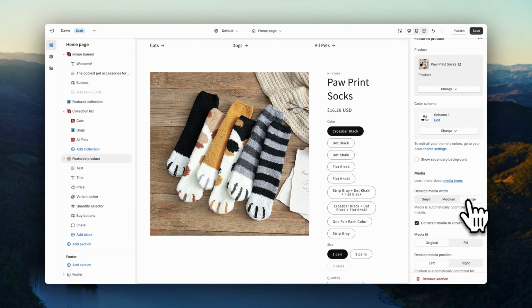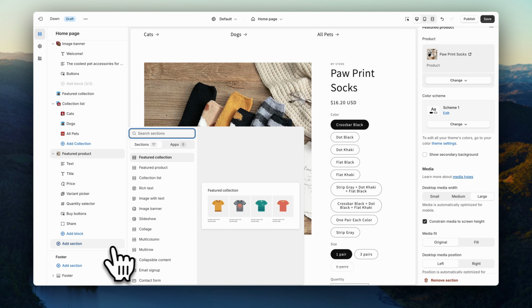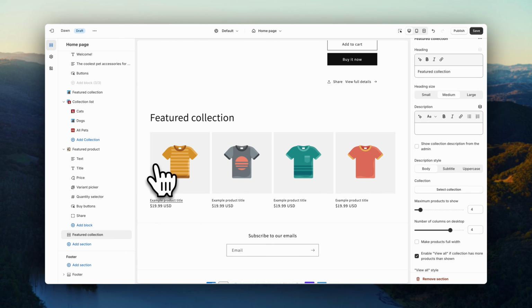Now let's go ahead and add another section. I'm going to add another featured collection to display some more of my products. The idea is to create an engaging shopping experience with a good amount of variation between each section. Now let's go ahead and add our collection.